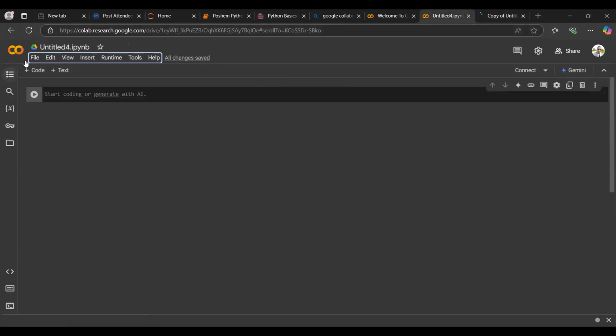But after I'm done with what I'm doing, if I want to rename it, I can rename it here. Type whatsoever you want. Python basic, January 2025 quotes. All right, this is it. I've saved it. It's saved in my Drive already.